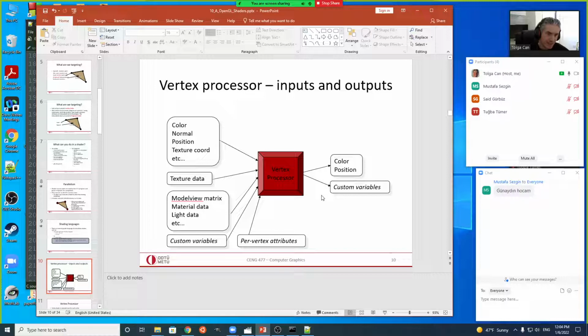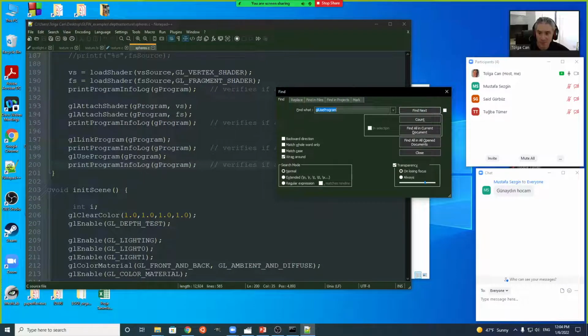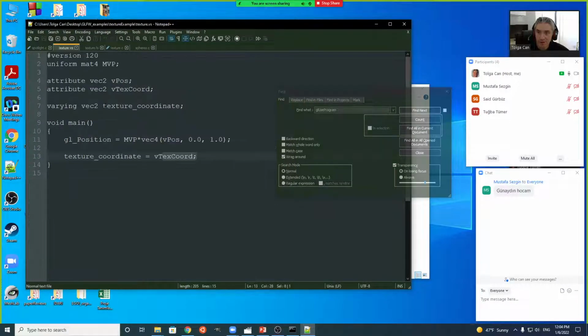But for simplicity, the examples we're going to show you here today are going to be using these earlier versions of GLSL, in which you can use these default built-in variables like gl_Vertex, or if you look at some of the vertex shaders here, gl_Position. So this gl_Position is, at the minimum, something a vertex shader should assign some value to, which is the output of a vertex shader. This is in GLSL version 120.